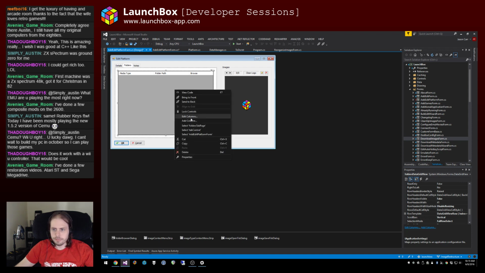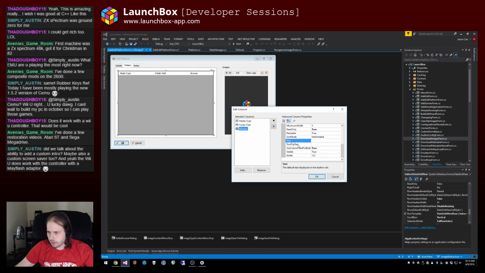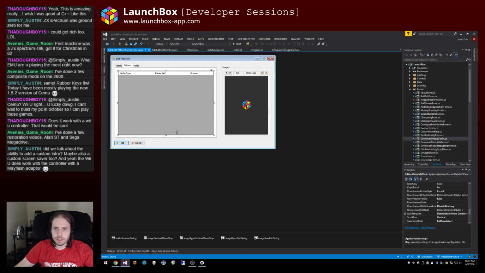Now that's in the, you can look at the events here, but true, text, default cell style. We don't have any events listed here, actually. So I'm thinking maybe it's probably an event on this, maybe row command or something like that.